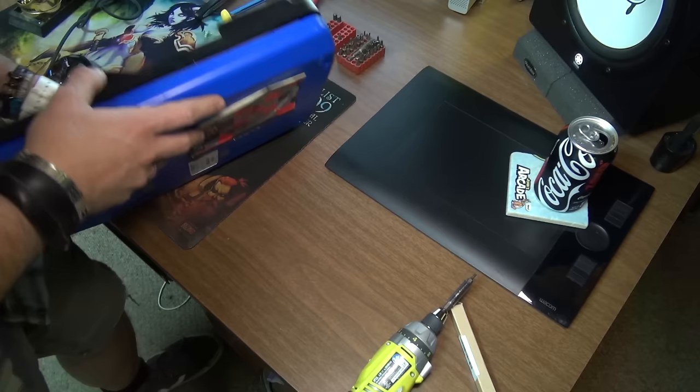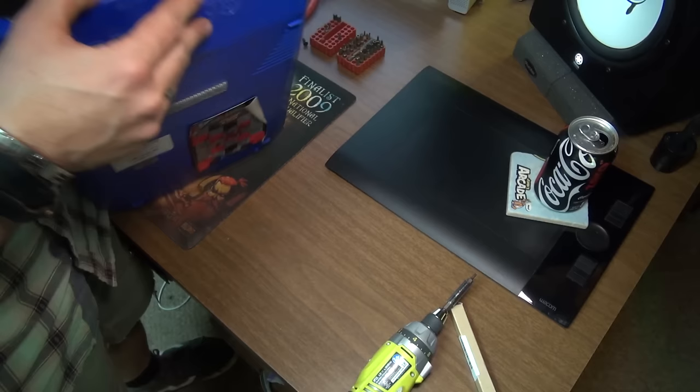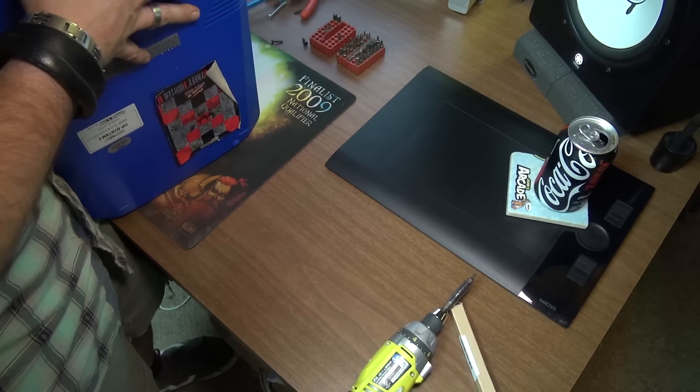All right, so let's pop this thing apart. So I noticed there's these little button caps here. So those are gonna fall off. There is a coin counter on here. That's kind of cool. So this thing has 15,535 plays. That seems kind of low to me. All right, so these things are all falling out.